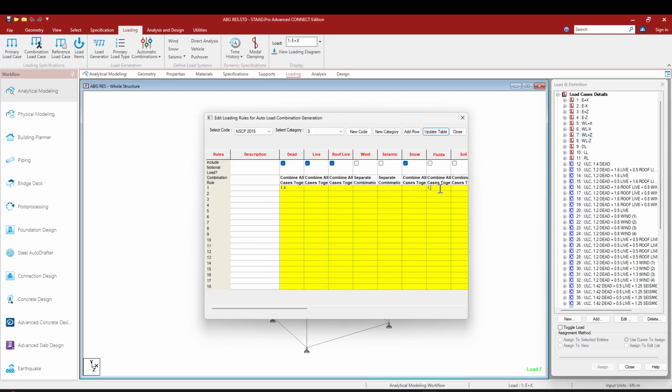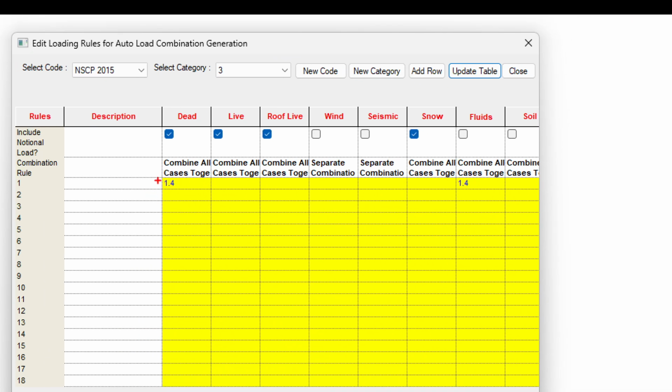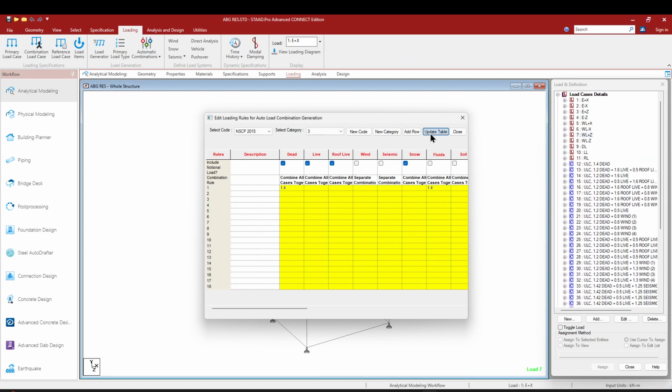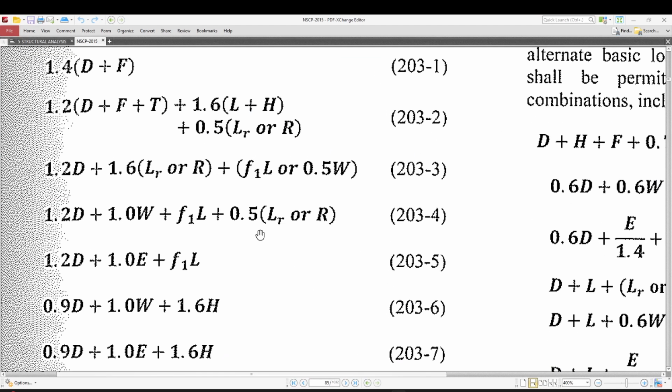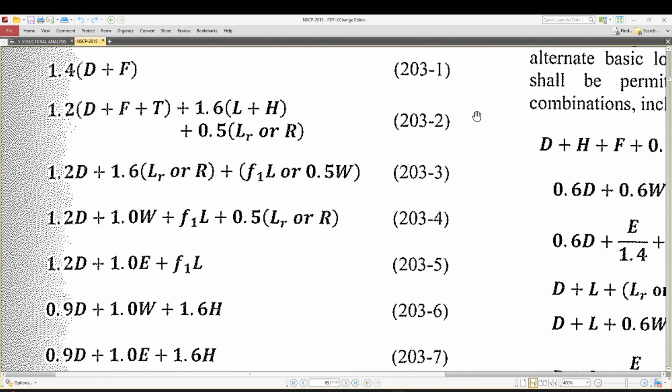So you just type 1.4 for the dead load here, and then 1.4 for the fluids, and then update table, and it is now automatically added here. That is just what you want to do for the rest of these load combinations, right?